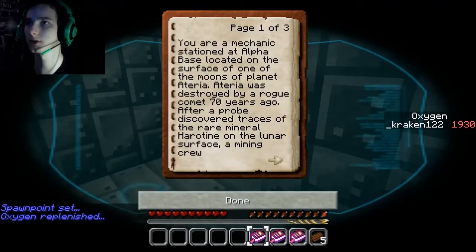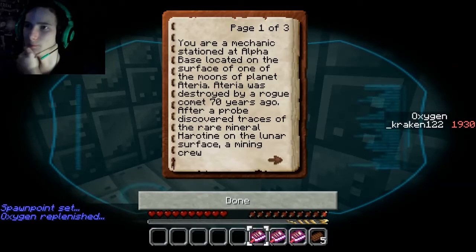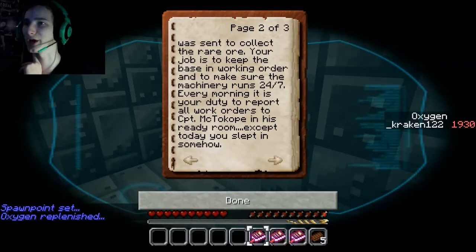We should read this. You are a mechanic station in at Alpha Base, located on the surface of one of the moons of planet Eteria. Eteria was destroyed by a rogue comet 70 years ago after a probe discovered traces of a rare mineral, Harrowtin. On the lunar surface, a mining crew was sent to collect the rare ore. Your job is to keep the base in working order and make sure the machinery runs 24/7. Every morning, it is your duty to report all work orders to Captain McTukope in his ready room.